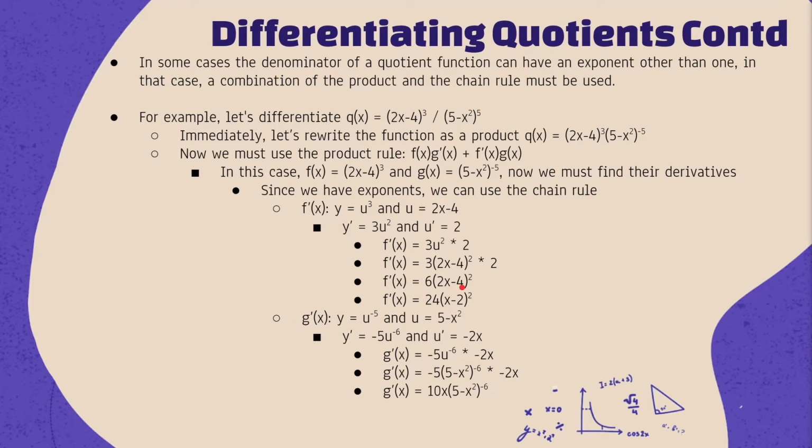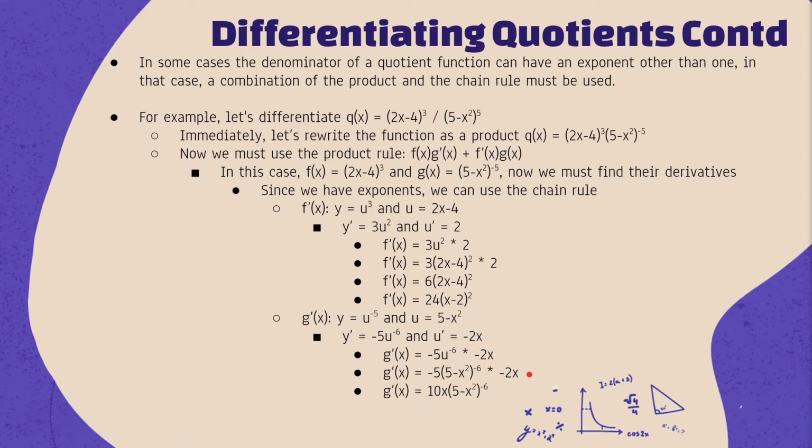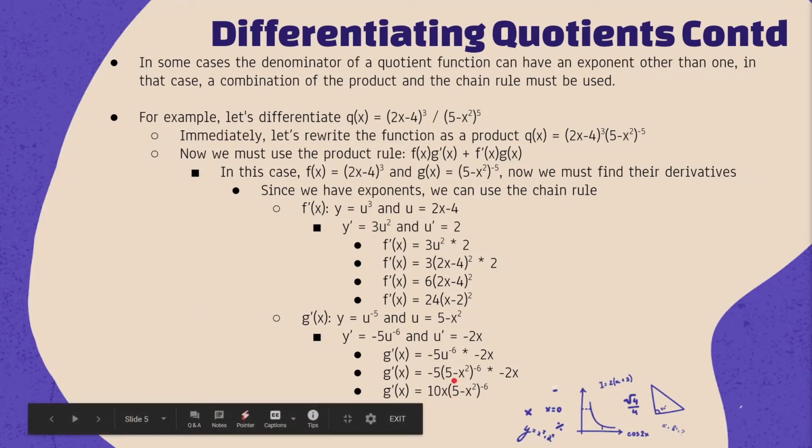Similarly, we could use the same procedure to find g prime of x. Again, it used the same type of scenario. So u to the power of negative 5, as we could see here, and u is the inner function, so 5 minus x squared. So now, putting those two together, we get this expression here. Plugging u back in, we get this. And now, luckily for us, we can't really isolate or redistribute or factor out another number from within the inner function, and so we just do negative 5 times negative 2x, which gives us 10x times (5 minus x squared) to the power of negative 6.